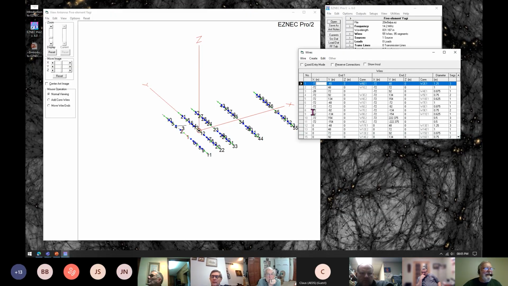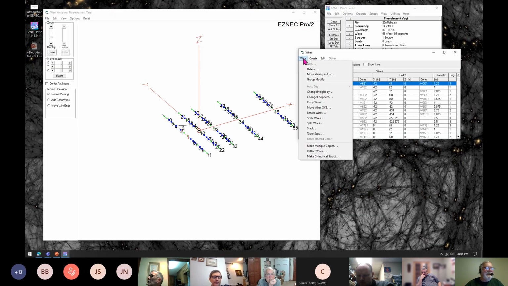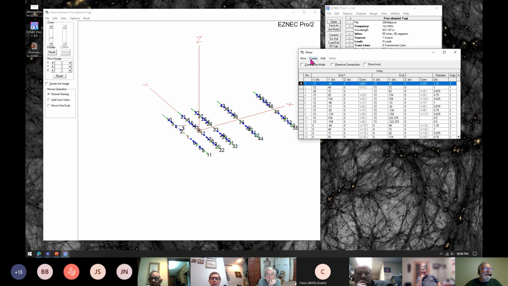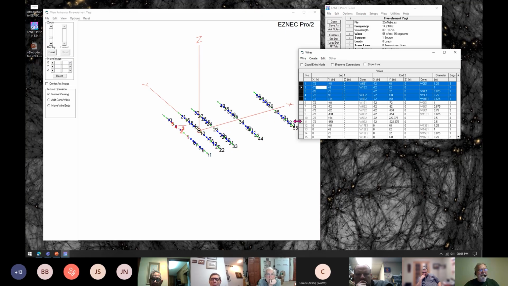I haven't designed Yagis because it's very tedious to get all the right resonances. You just have to keep, in my mind, just keep tweaking it until something works. What I do know is you can take sections of wires and do operations on them all at once.